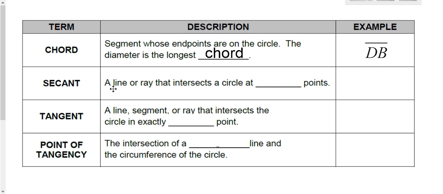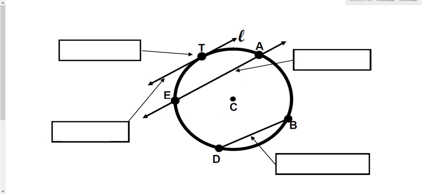Let's see. Secant is a line or a ray that intersects a circle at 2 points. So it's a little different, you know, the chord is a segment, whereas a secant is a line or a ray. So in our picture, they say it's EA. Let's look at it. EA, here was our chord, was a segment, but line EA is called a secant. Again, just the segment part of it, EA, could be a chord, but the whole line is called a secant. And it could even be a ray. It could start here at E and go towards A. Ray EA was a secant.